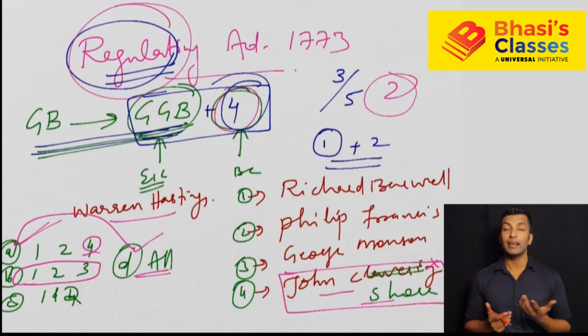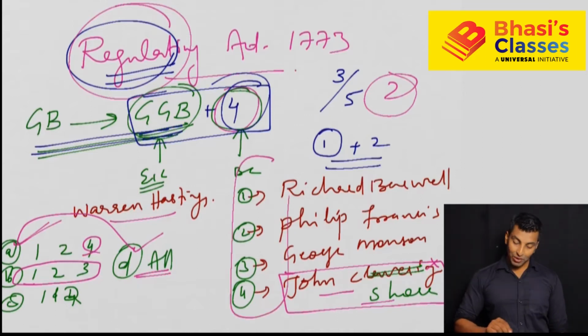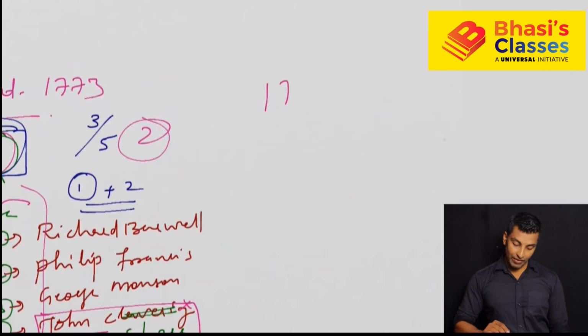And interestingly, the reason that they gave was, when they came from England and arrived in India, they were not welcomed properly by the Governor General. So for that reason, he could not implement any of his decisions, and that problem is going to be solved through another act that came in 1784.